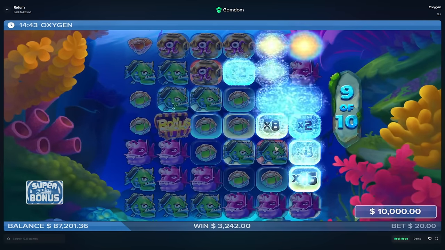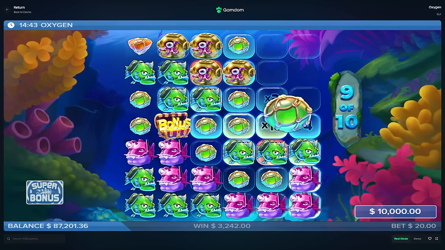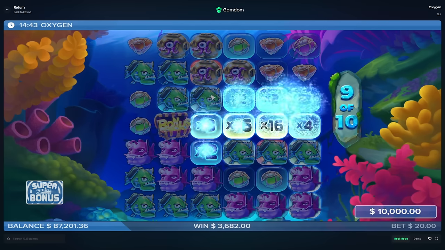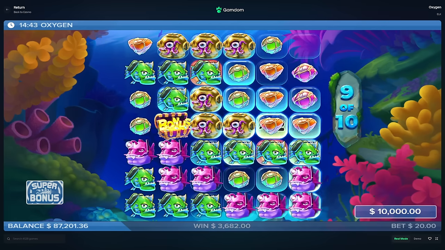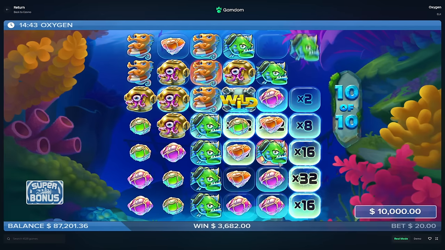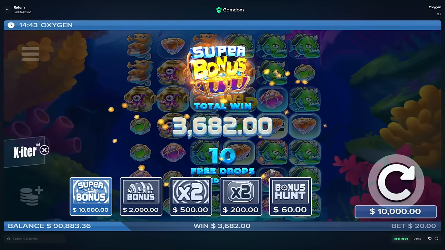Let's go. Right here. Big green fish. Big green fish. Oh, or green ball. Close enough. Oh, the green fish is so close. 4x again. Final spin. Can we make $6,000 in one spin? The answer is no. All right, we got to go for one more.